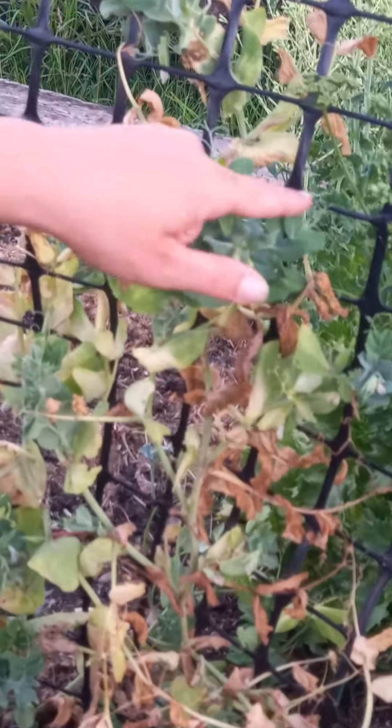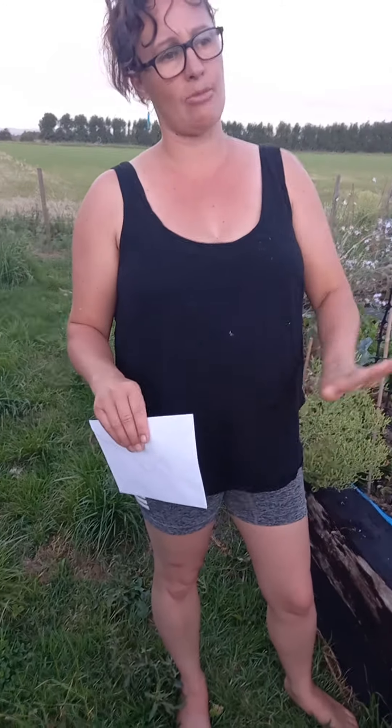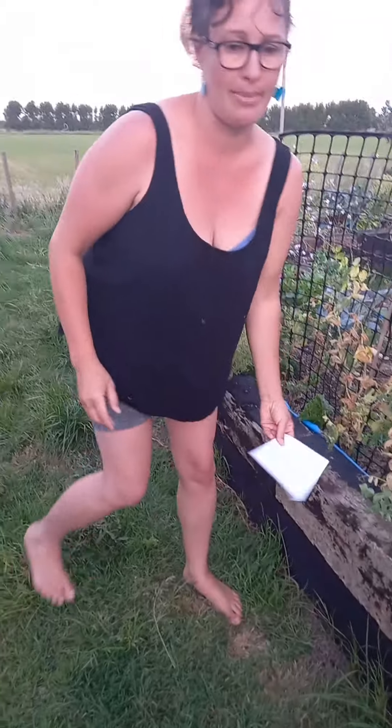I think the peas are not liking the heat — see how we've been making them all climb, because they will do a very similar thing, but they're looking a bit sad. With the things that you can make climb, you can do that with your melons, your pumpkins, a little bit with your courgettes. One year we grew our pumpkins and melons up fruit trees in the orchard. The coolest climbing frame we made was out of tea trees — an A-frame at each end with a bar across the top and an old fishing net. Cucumbers, pumpkins, melons — anything like that.